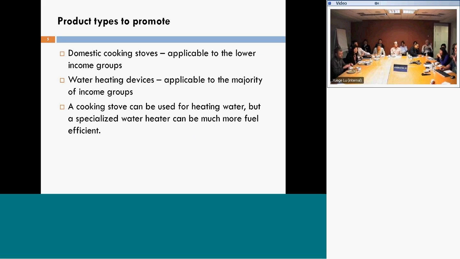So we actually said, let's look for these two types of devices, and we'll offer to subsidize them. It can do the things people actually do. The first is, of course, cooking, for lower income groups, and water heating, for the majority of everybody in Indonesia, it's way more than 100 million people using this. We didn't actually get any offer yet of a dedicated water heater, but I'm expecting something a bit like a wood-fired kettle that you light. We call it fire and forget. You light it, you walk away, it boils the water and shuts itself off. Isn't that what we want?